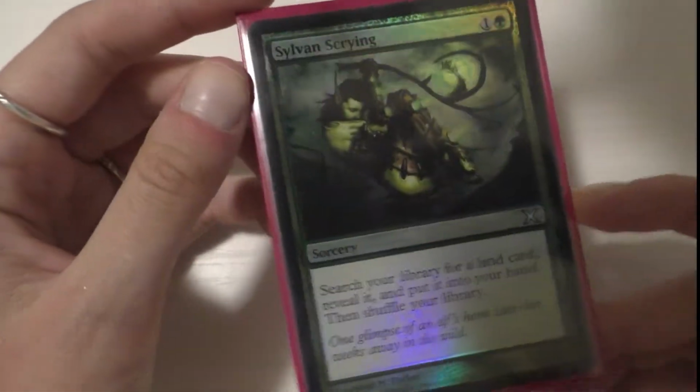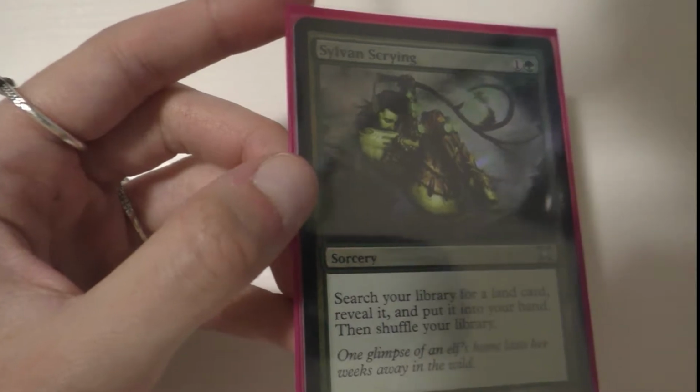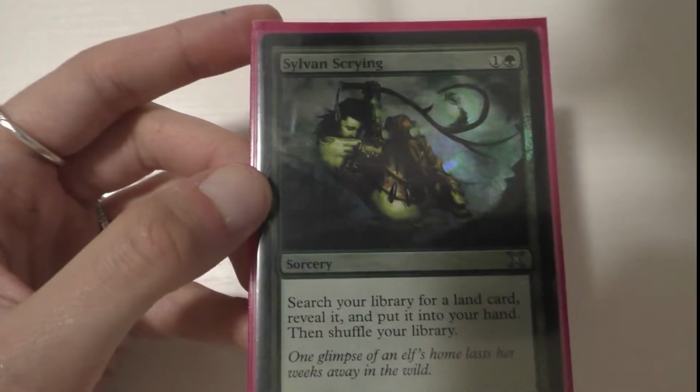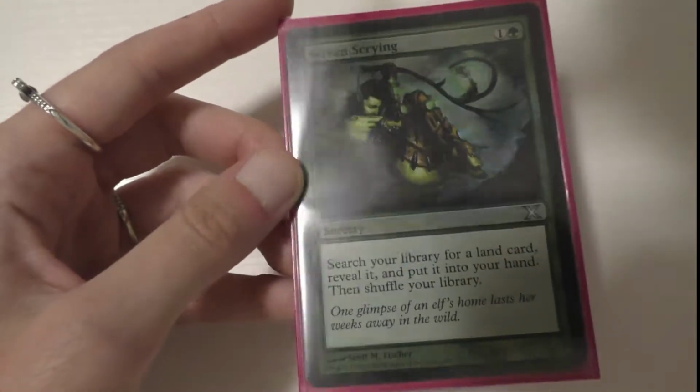And I got a Sylvan Scrying, and I actually got a lot of flak from my friends for this because they were like, Tracy, you Tron player, whatever. They were giving me such a hard time for this art, but I was like, no, this has nothing to do with that. I just really wanted it because it's lady art, you know? And I actually really love this art. This is from 10th Edition and it's very pretty. So that is it for that.